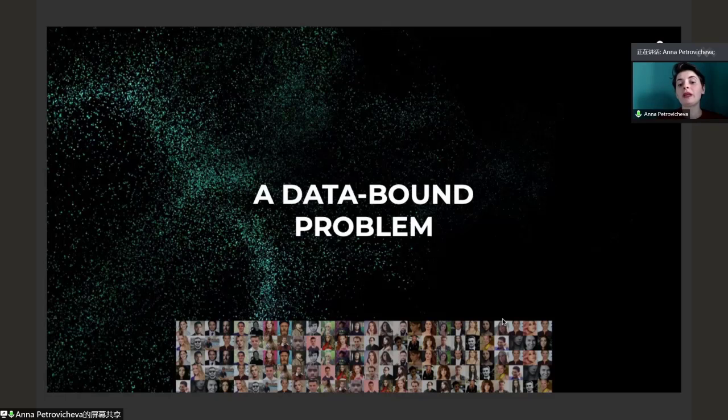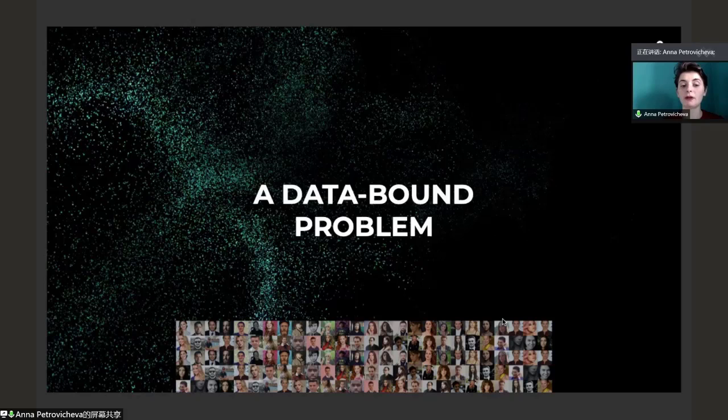So so many problems right now are data-bound problems. This means the following. When we have some problem, when we need to solve something, we may have two types of problems. One is algorithm-bound, which means that it's very hard to create an algorithm that will solve our problem.